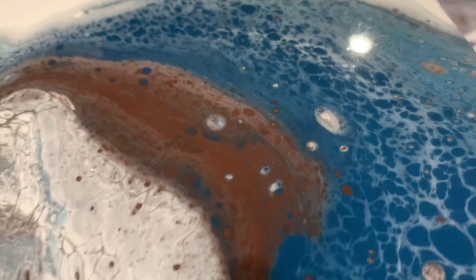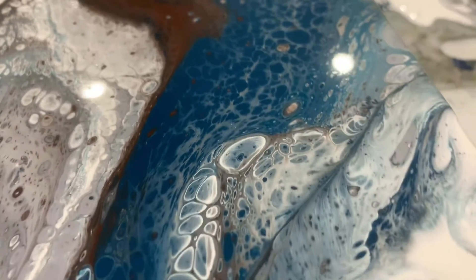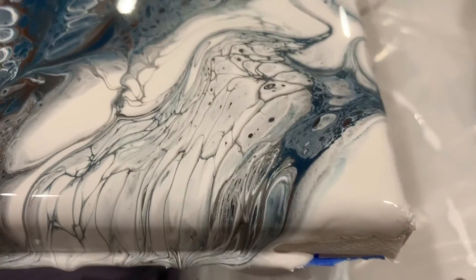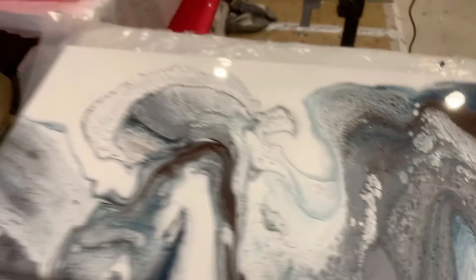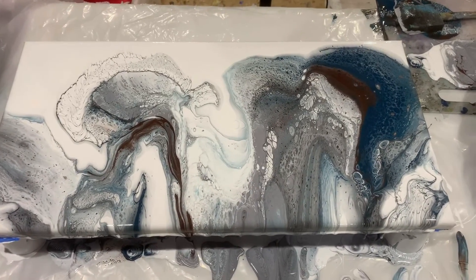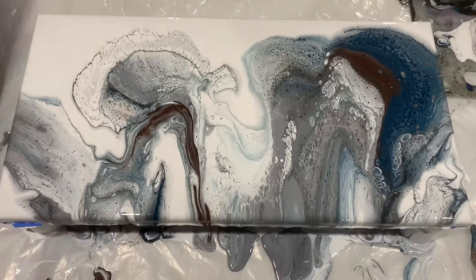There are a bunch of little cells — they're not so big, but that's quite okay with me. You know, you don't have to get cells in every corner of your painting. I like getting cells every once in a while — I don't like them all over the place. That is it, guys! Have a wonderful, wonderful weekend. Love you!